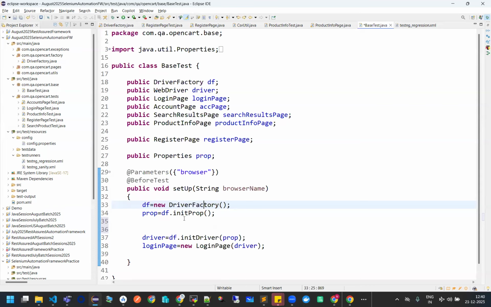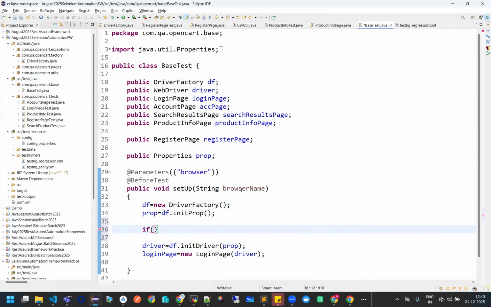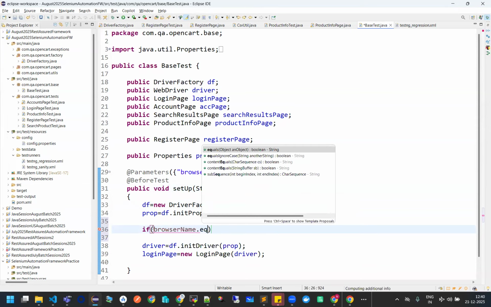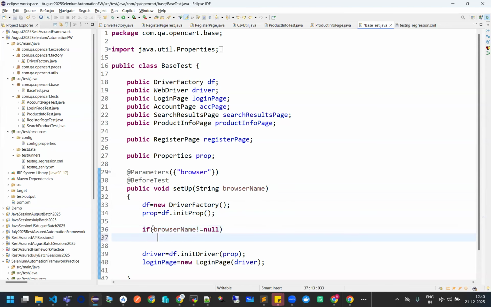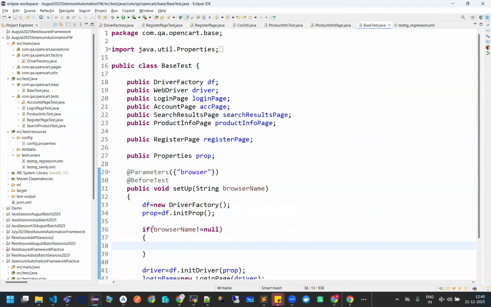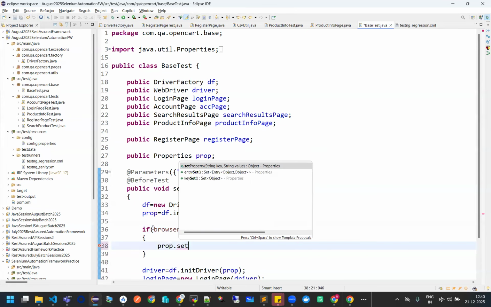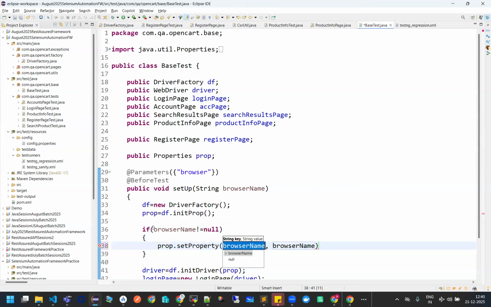But in the init properties method, guys, I have already written that you fetch the driver from properties. So now understand, I am saying, what if your browser name, which is coming from the testng.xml file, is not equal to null? If you are getting something from the XML file, now you have to update your properties.